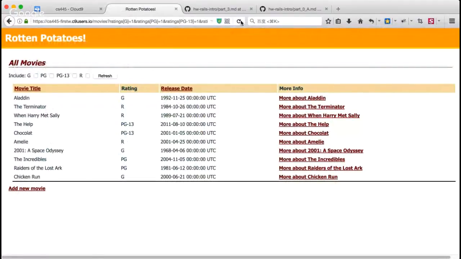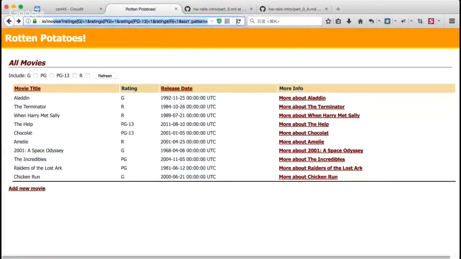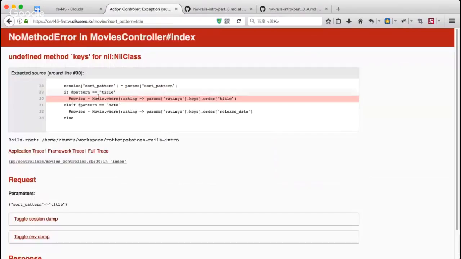And then if I click the movie title, okay, so still the same problem. Let's go back and check the URL. The sort pattern is there, and then I click the movie title, it will say the ratings.